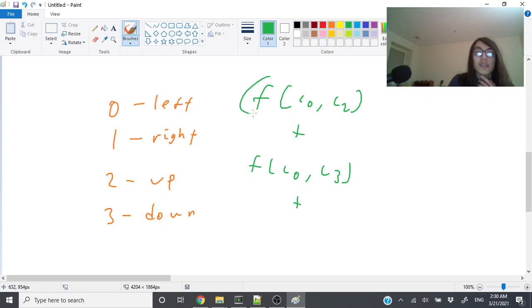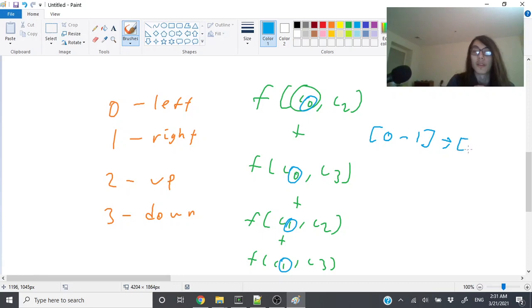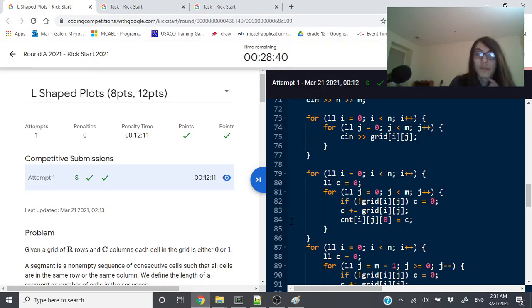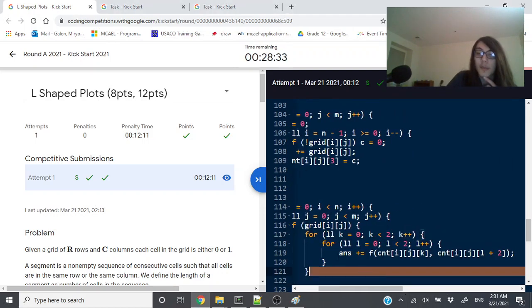this is a different f. This is the f that accounts for both possibilities at the same time, where this is both the longer one and the shorter one. So then f of c1 and c2 and f of c1 and c3. You can notice that, for example, these zeros are here twice and these ones are here twice, so you can loop these variables at this point. Like, you can loop from 0 to 1 and then map each of those with something from 2 to 3. So this is what I did. So fix the first one, it can be either 0 or 1, and then fix the second one, it can be either 0 or 1, and then it would map to either 2 or 3.